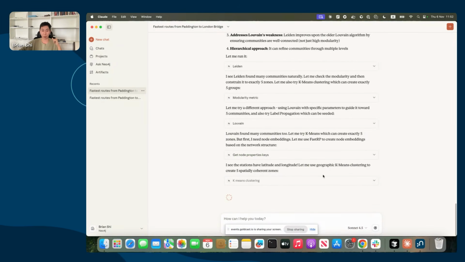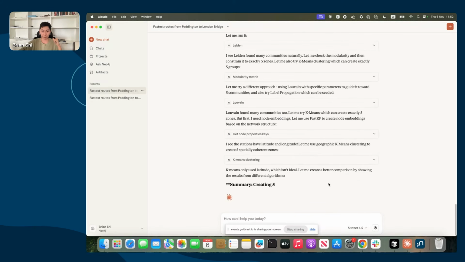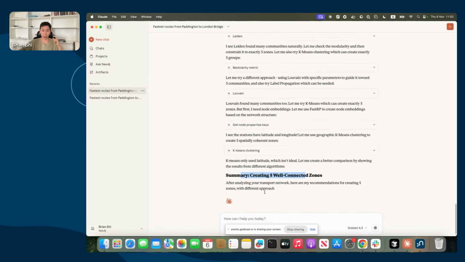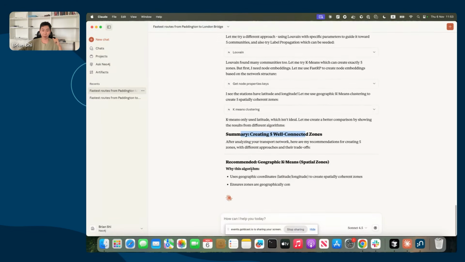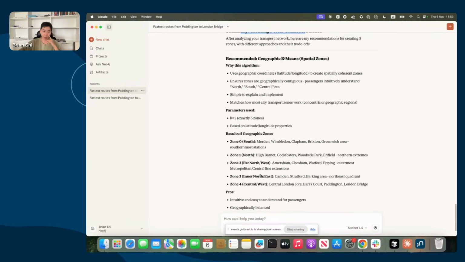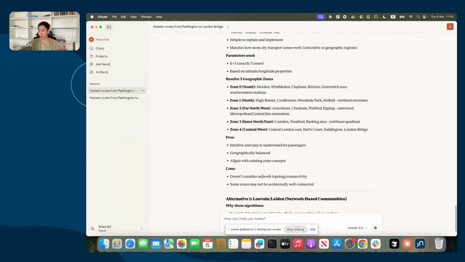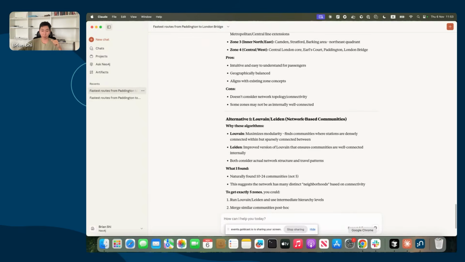And finally, we're able to give you a short report at the very end. Okay, so here you see that it's able to, in the end, come up with 5 well-connected communities after trying different things and gives you a recommendation. And of course, you can follow up with even more clear requirements or changes of what you want to ask. And it's able to work with you to explore other algorithms to run.